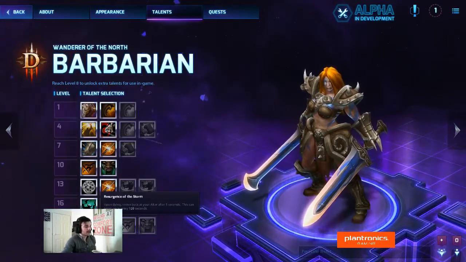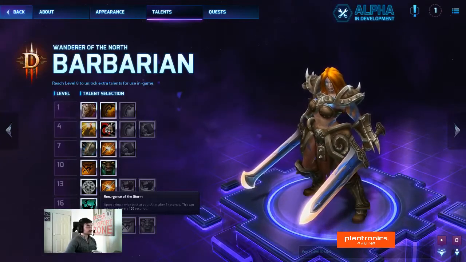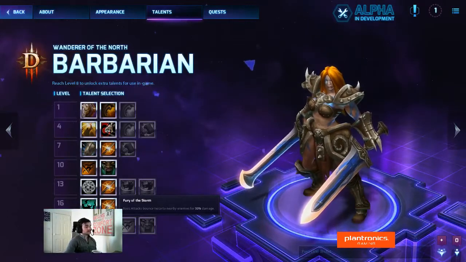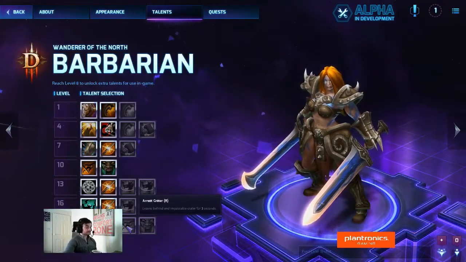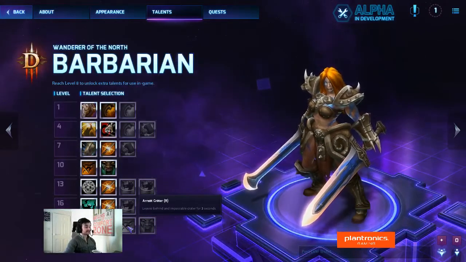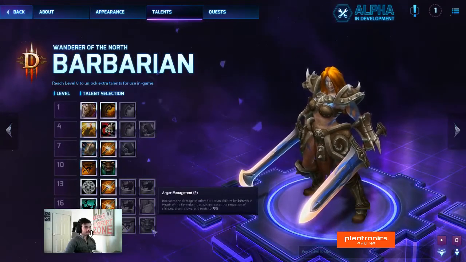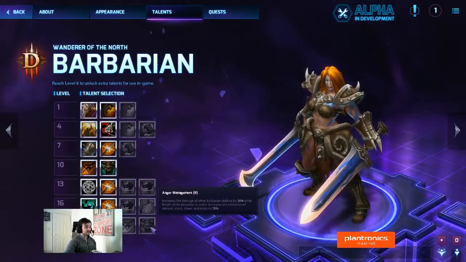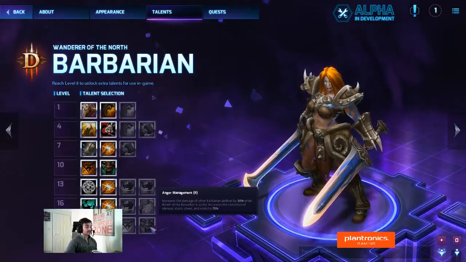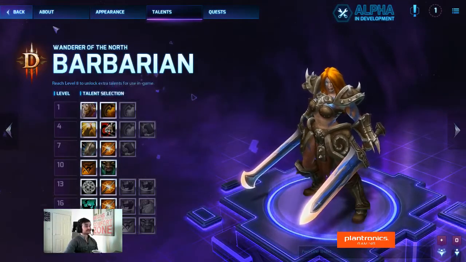Resurgence of the Storm, upon dying, revive back at the altar after 5 seconds. This can occur once every 120 seconds. Fury of the Storm, attacks bounce twice to nearby enemies for 50% of the damage. Erect Crater, leave behind an impassable crater for 3 seconds. That's from the Leap heroic ability. And Anger Management, increases the damage of other Barbarian abilities by 50% while Wrath of the Berserker is active. Increases the reduction of silence, stuns, slows and roots by 75%.